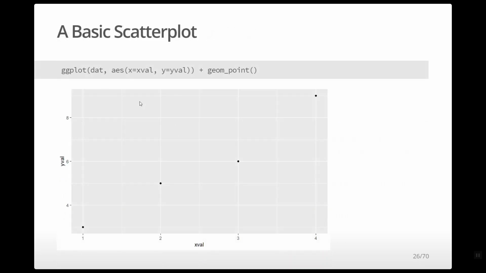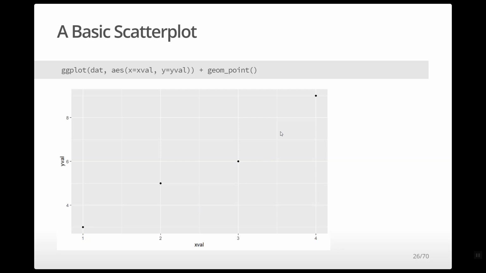Okay, and so here, when I plot it, this is what it looks like. It's the same thing. We added point geometries. Points have both an x and a y aesthetic attribute. And so the points get plotted for each observation, using the point's aesthetic attributes, its x and y position, so we get dots at each of these x and y positions.